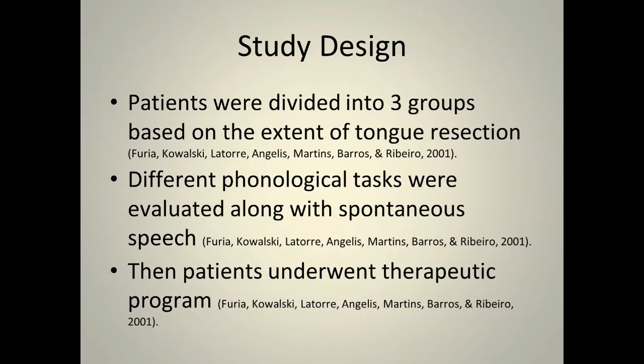Different phonological tasks were recorded and analyzed by 3 experienced judges, including sustained 7 oral vowels, vowels in a syllable, and the sequence vowel-consonant-vowel. The intelligibility of spontaneous speech within a sequence story was scored from 1 to 4 in consensus. All patients underwent a therapeutic program to activate articulatory adaptations, compensations, and maximization of the remaining structures for 3 to 6 months. The task was recorded after speech therapy to compare mean changes, and analysis of variance and Wilcoxon tests were used.